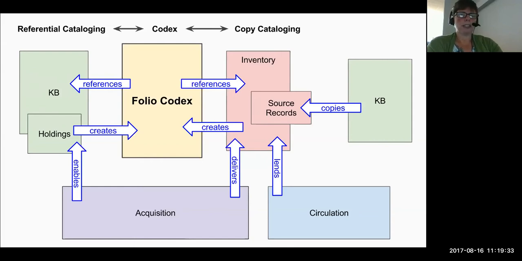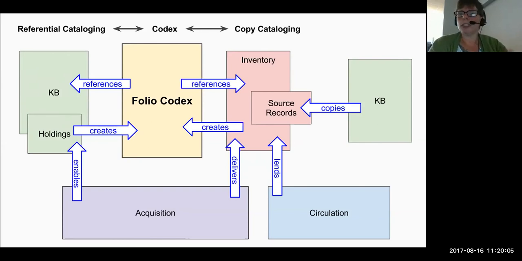So the codex is a space where library resources, regardless of their acquisition method or location, can be discovered and managed by library staff. And it's the staff focus of the tool that is important, because that allowed us, in our conversations, to set aside the questions about patron-facing discovery, indexing, display. All that is set aside, and this is really about what is needed in the codex to allow library staff to do their work.